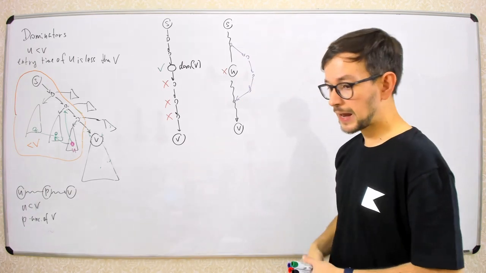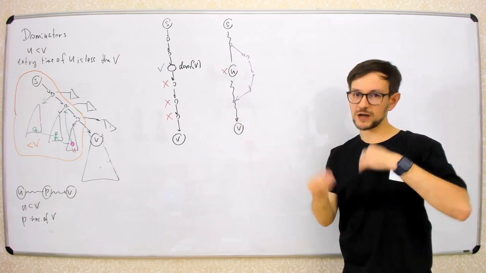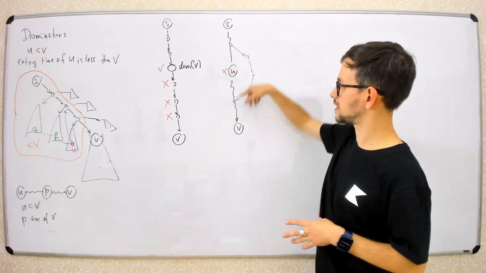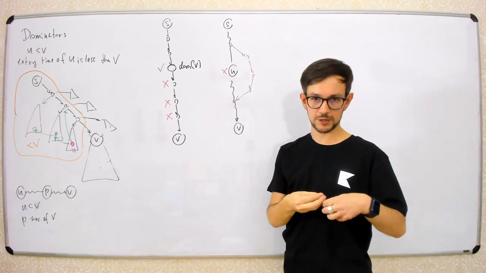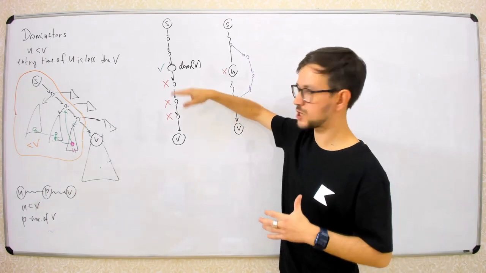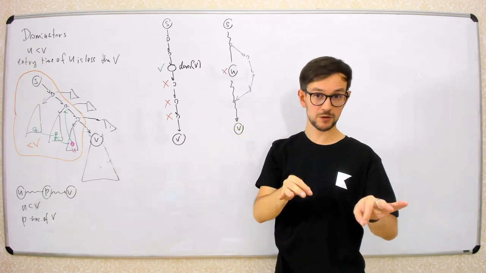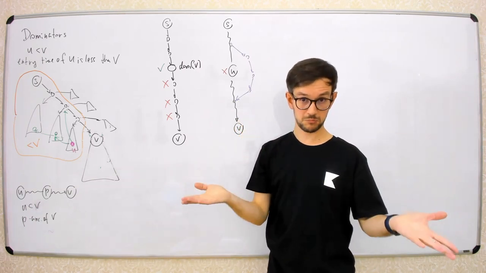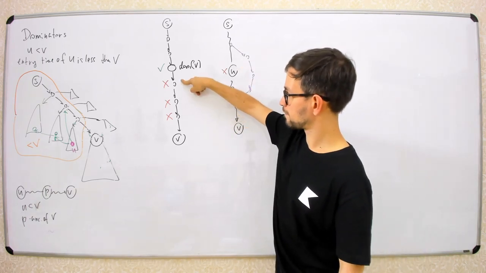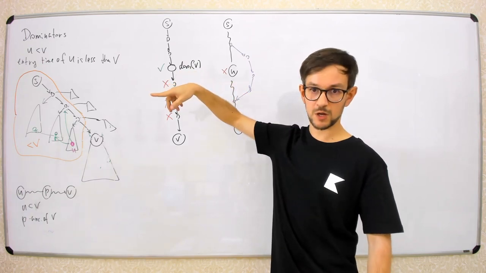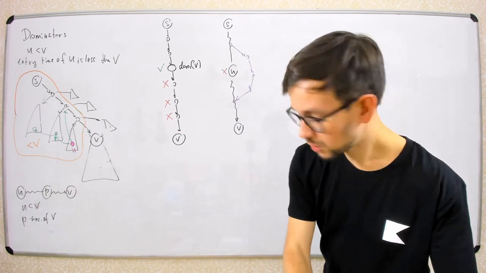Okay. So, the algorithm will be kind of looking for paths like this. We will try to find some paths like this, and these paths will help us to prove that some nodes are not the dominators. And then we will find all the nodes which are not the dominators. And the first node which we failed on will actually be a dominator. And we will prove that it actually is a dominator. That's the plan. So we'll find the paths like this for all the nodes here. And then for some node, we will not find the path, and this node will be a dominator. That's the whole plan of this algorithm. Cool.